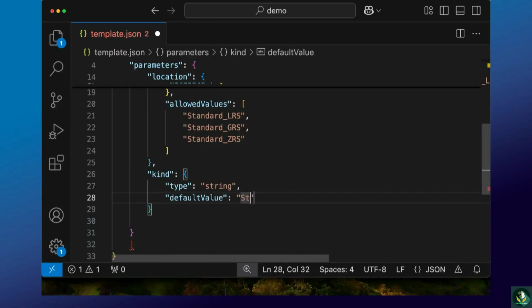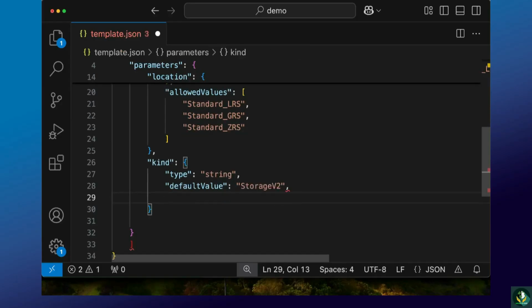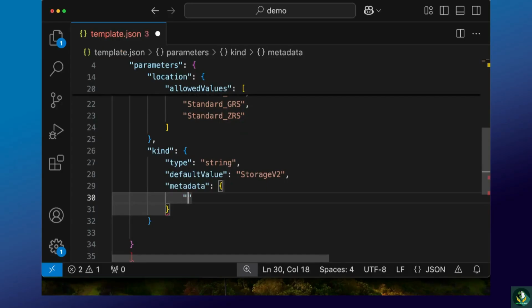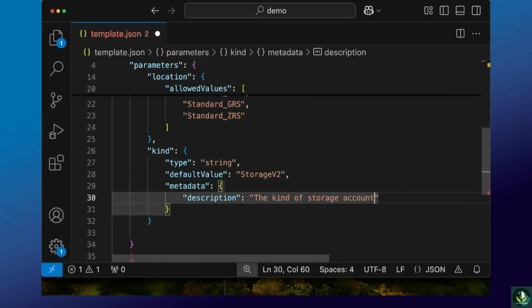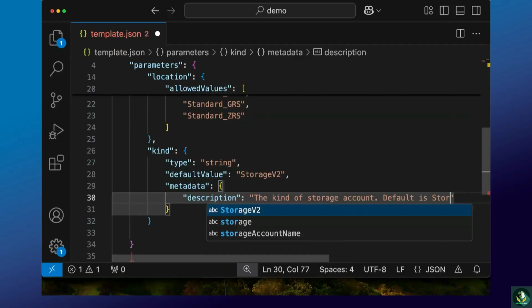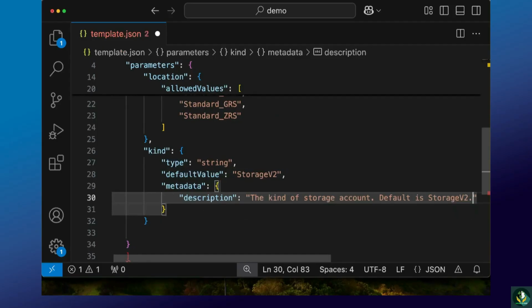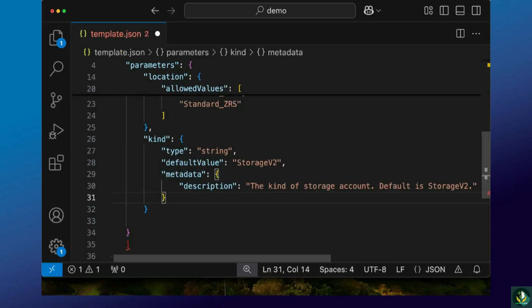Let's make default value StorageV2, and again metadata, again multi-lined, again with description field, don't forget about colons, and in double quotes we'll type a description, the kind of storage account, and again let's add default is StorageV2. So again, to finish this parameter block, we'll add a comma here. Actually not this parameter block, but this kind field.